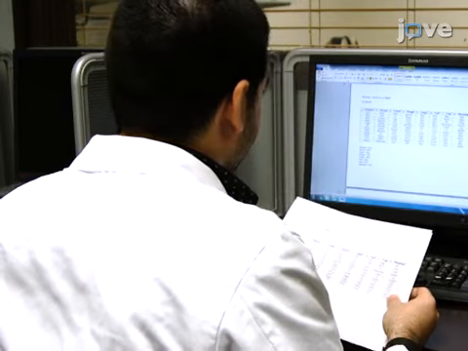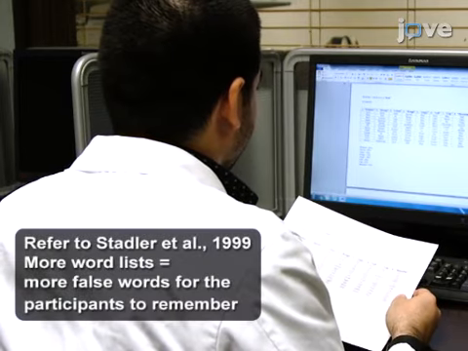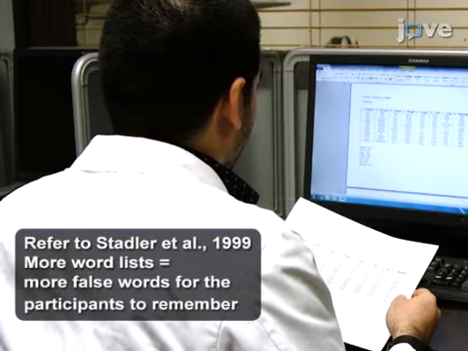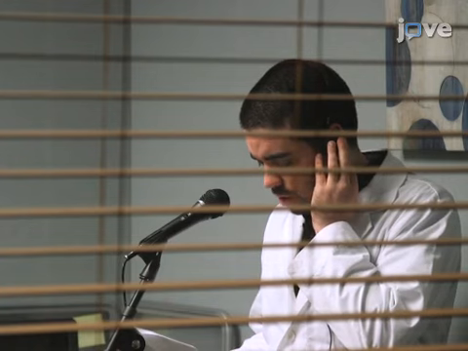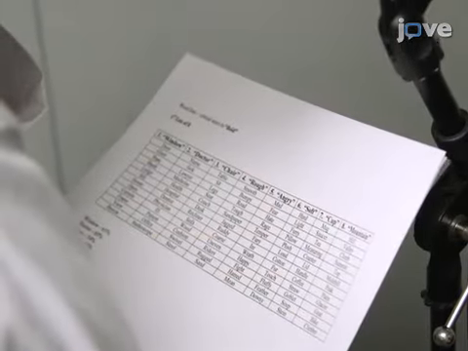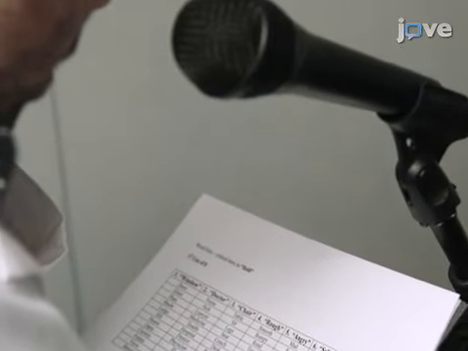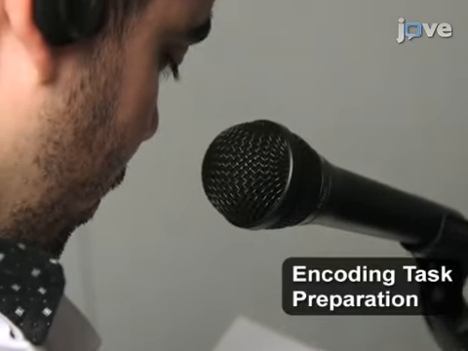Begin by selecting word lists with the highest probability of false recall and recognition. Next, digitally record all the words in each list by using professional equipment, an unfamiliar voice, in a soundproof room. Record the word lists in descending strength of association at a rate of 1 word every 2 seconds.